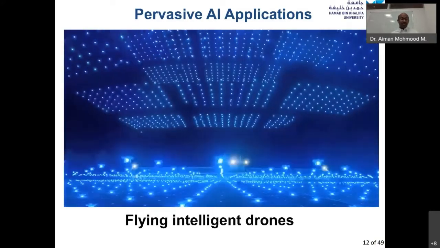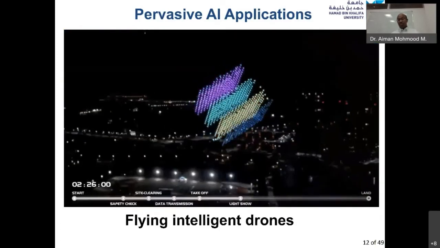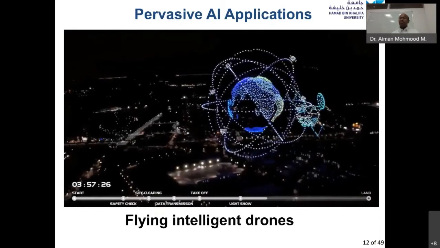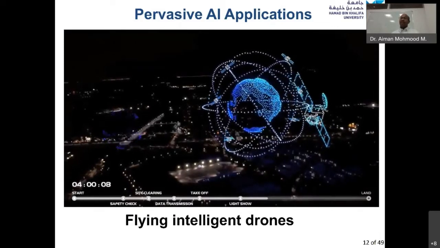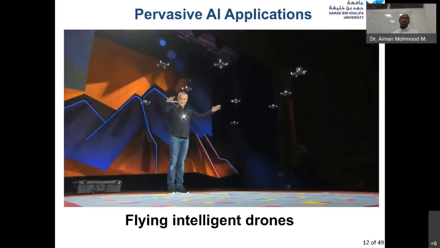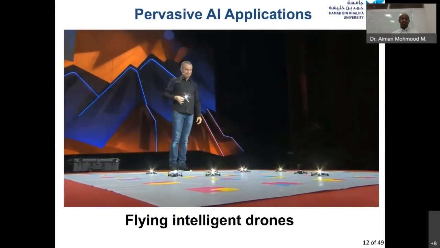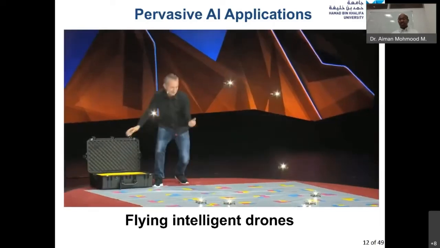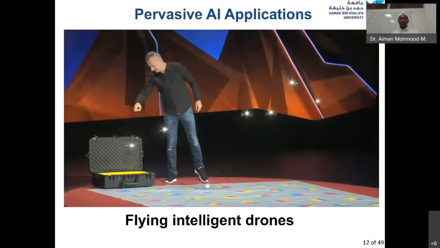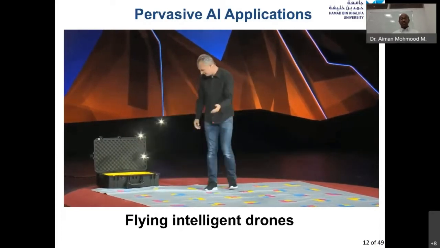We can also think of flying intelligent drones, where these drones are doing some show, like what has been done in a lot of these sports and festivals, or the drones can be doing a mission being controlled by a human operator or autonomously moving to do something smart, surveillance or rescue operation, and they also cannot wait for a long time until the decision is made.